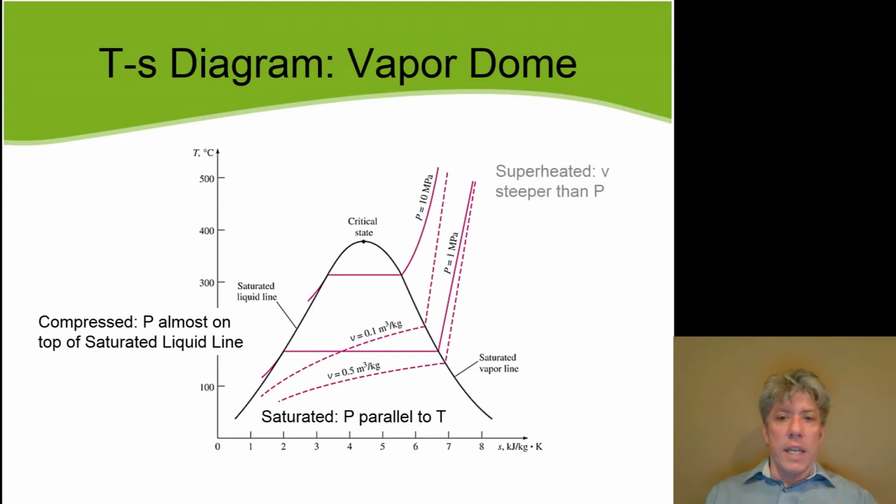And then finally, in the superheated region, the lines of constant volume are actually steeper than the lines of constant pressure, but not by a whole lot. So this is not really anything different than what we've seen before. And I don't show you this because I expect you to remember it or understand it in great detail. I show you this because I'm trying to convince you that entropy is just another property that will be useful for us.